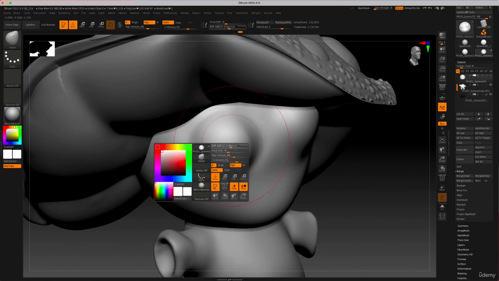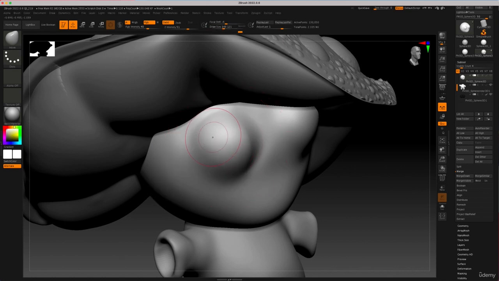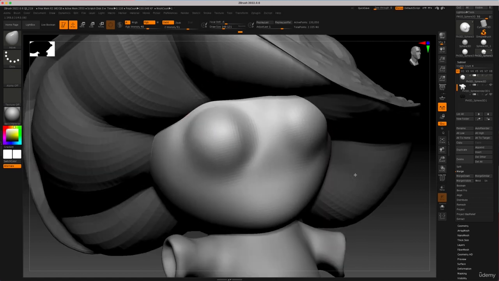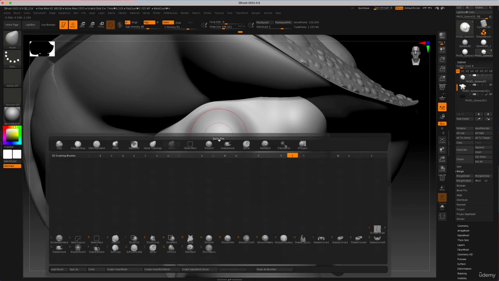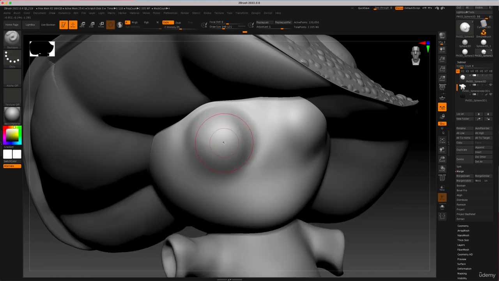So in this case, let's give you an example of this and what we can bring to it. If you want to do brush clay tubes or brush standard, you can do that. Don't forget to turn the L key off right now, but you can begin to sculpt in your eye, like so.